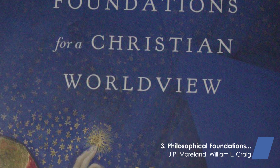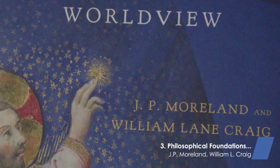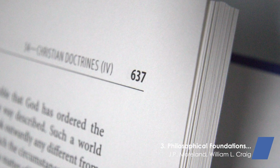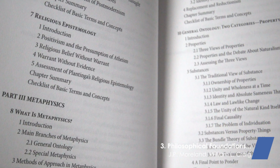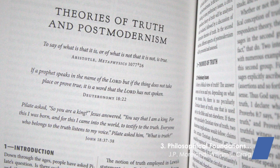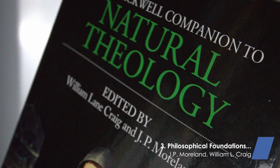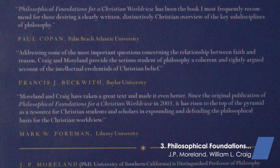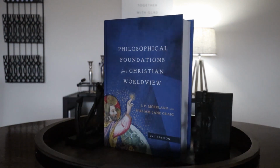Philosophical Foundations will take a lot of time to read, and depending on your budget, may cost a pretty penny, but it's worth your time and your money. Though the over 600 page count may feel intimidating, this tome is a treasure trove of information. And what's more, the determining factor for its place on this list is its readability. As opposed to the other similarly sized textbooks like the Blackwell Companion to Natural Theology, Foundations is a slow drip and a gentle learning curve that rewards its readers with a deep understanding of philosophy and apologetics.